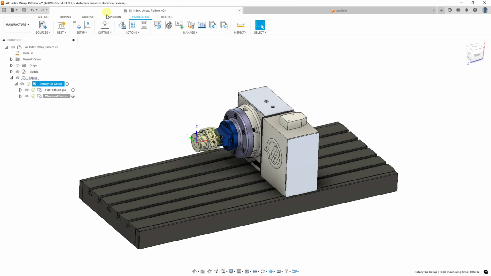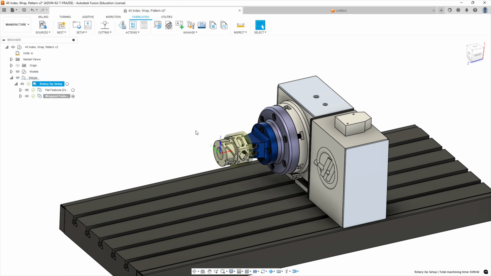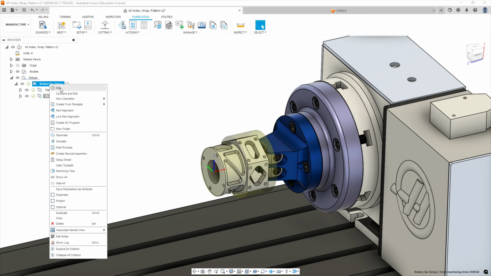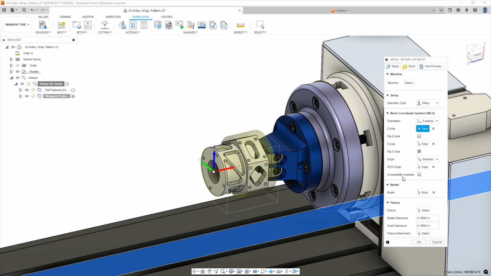Okay, let's go ahead and minimize the data panel. Initially you need to set up the stock origin a little bit differently than what they had in the sample. So pick on rotary setup.